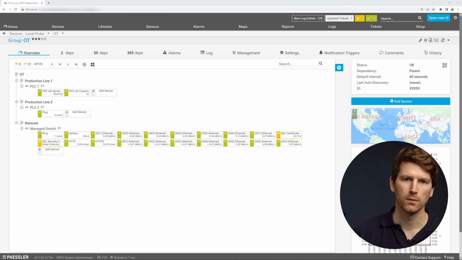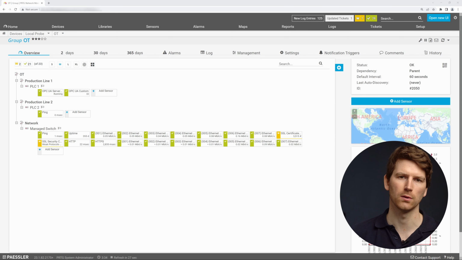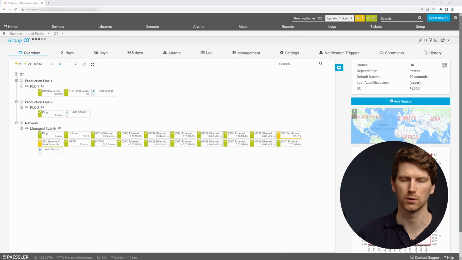So let's start with the installation process of our Paessler PRTG OPC UA Server. And as I said before, we have to set up some prerequisites before. In our case here, PRTG is already installed. All we need to do is set up the API key and provide the proper tags. But let's dive in and then I show you the details.